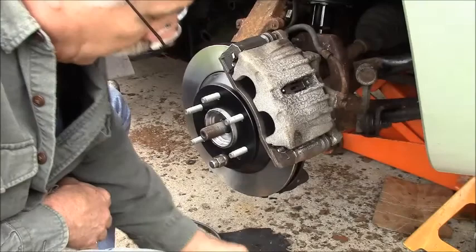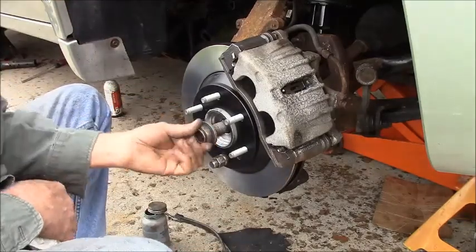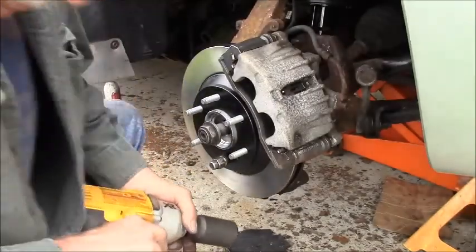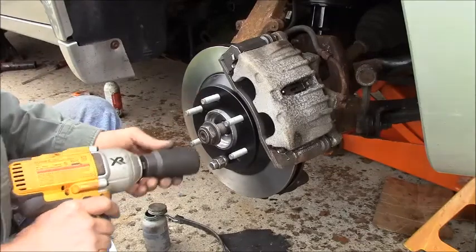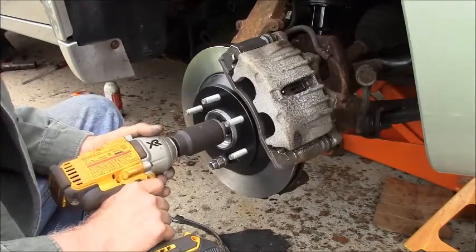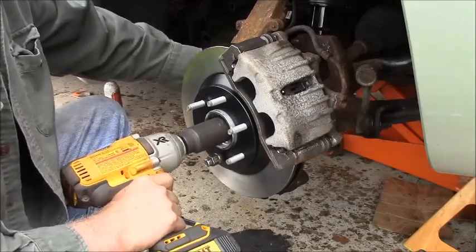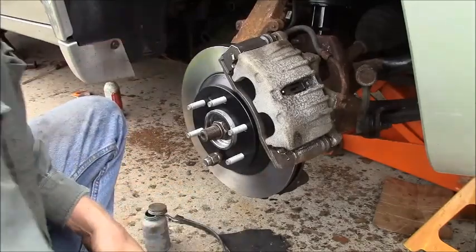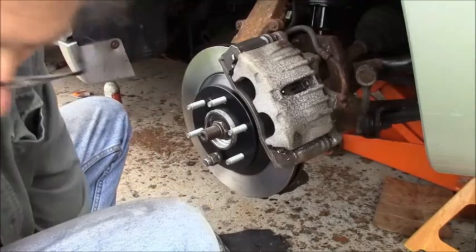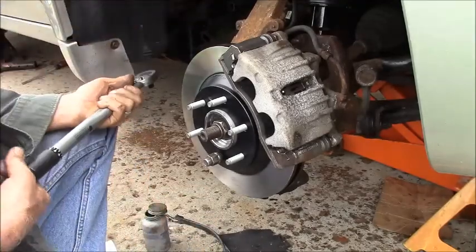So, oh, spindle nut. My spindle nut goes on to 103 foot-pounds, all right, remember. Now I have got my socket on an impact, but never tighten these spindle nuts with an impact. I'm just running it in because it's a lot easier. Okay, that just started to draw it in. You don't want to hammer the crap out of them. And this one, believe it or not, is only 103 foot-pounds because that puts the proper load on your bearings.